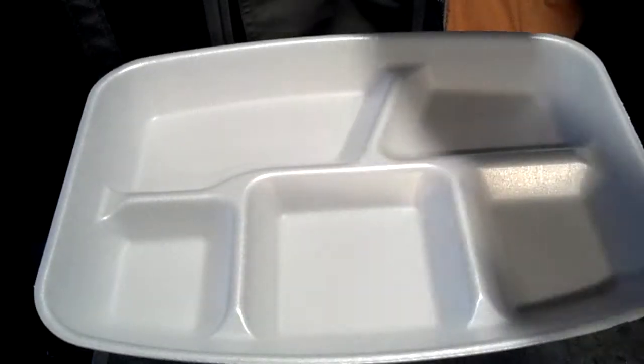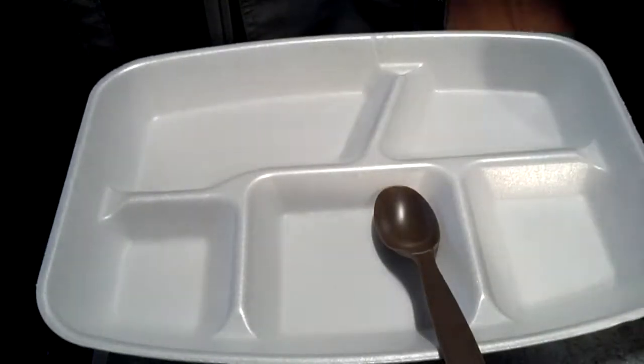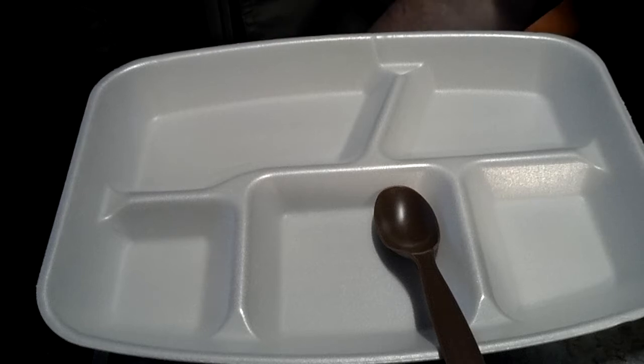Hot beverage bag. Got your spoon. Accessory packet, got lemon flavored iced tea, cinnamon chiclets, salt, wet nap, toilet paper. Oh, they quit putting matches in them, I guess.